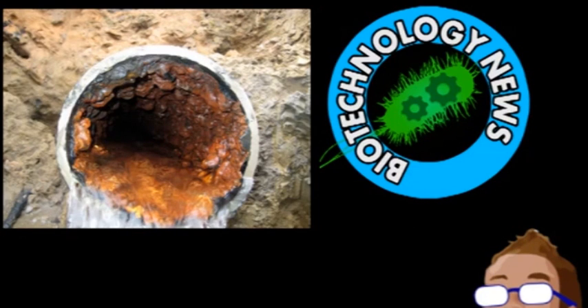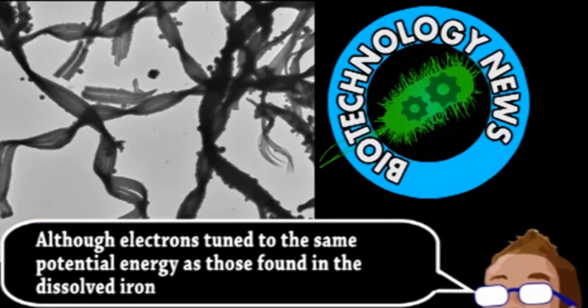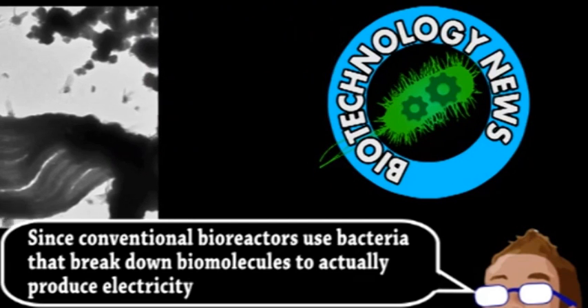Since scientists think the actual oxidation step happens on the cell membrane, a simple solution was discovered: feeding the bacteria straight electrons. First, it was just attempting to grow the bacteria on an electrode with a growth medium, but eventually they removed the iron from the medium and demonstrated the bacteria could grow with just electricity. This is important not only for research, but it could have serious practical applications. Since these bacteria can live off essentially just electrons, they could be made into a kind of reverse bioreactor, converting electricity from sources like wind and solar into biological molecules to be used as fuel. Although such energy storage technology is far off, this is an important first step.